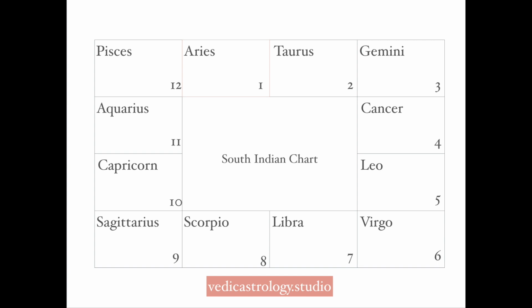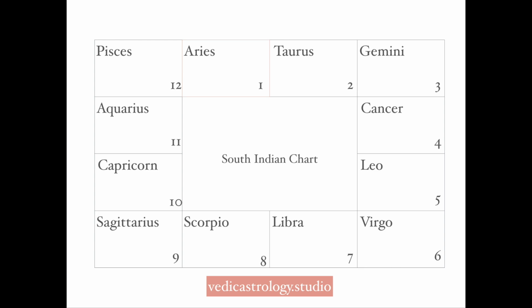So I'll let you guys practice at home if you can remember these signs. One of the ways to know that a planet is weak or strong is to know what sign it is in. That is very important. That's why as soon as you look at a chart, you want to know what sign the planet is in. Now, the planets will be exalted or debilitated, so it's good to know where they're placed.